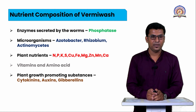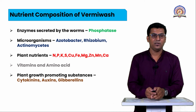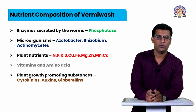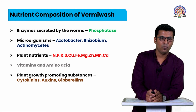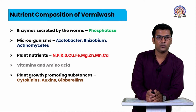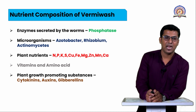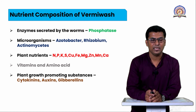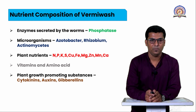Then the plant nutrients. Plant nutrients like nitrogen, phosphorus, potassium, sulfur, copper, iron, manganese, zinc, magnesium and calcium are also present in vermiwash. Then some vital amines and amino acids are also present in vermiwash. Some plant growth promoting substances or plant hormones like cytokinin, auxin and gibberellin are also present. Auxin and gibberellin play an important role in plant growth and plant development.